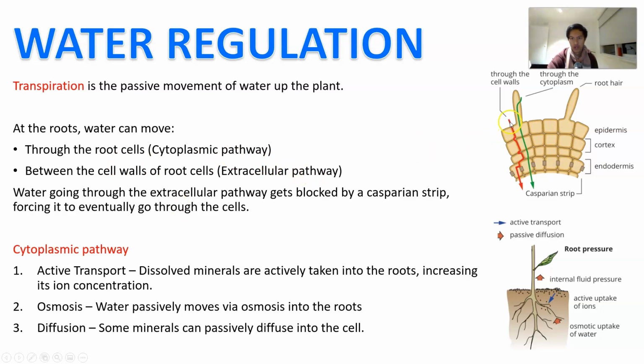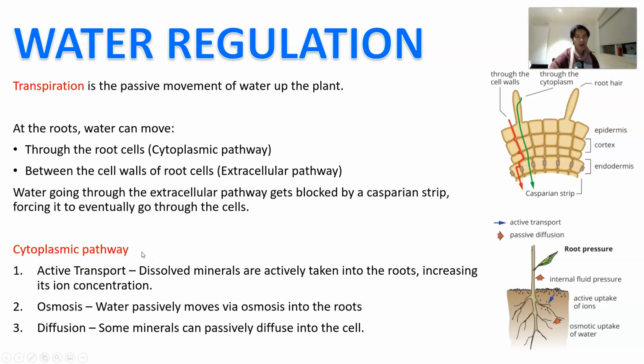Here are the two pathways in which water can move in the roots. So you can imagine these are your little root hairs, and there's the root. It can absorb water through the cytoplasm of the cell and go through each of the cytoplasm of the cells, or it can go in between the cells themselves, right? Now, this is actually not quite ideal, because if it moves between the cells, the plant can't regulate those things, whereas if it moves in through the cell it can regulate that. And so usually there's a Casparian strip somewhere around here after a couple of layers of the cell that's going to prevent the water from moving between the cells, forcing it through the cells and through the cytoplasmic pathway.